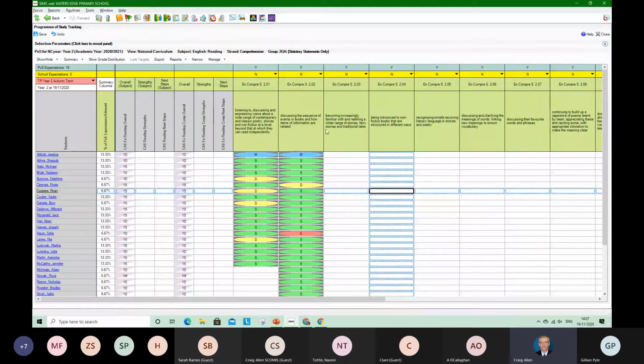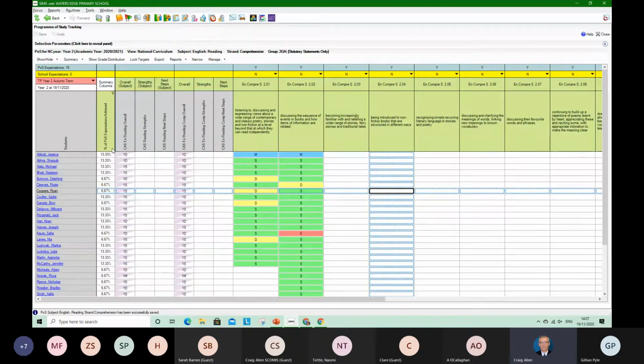Okay. At the moment, I haven't saved anything, so all my little boxes are a lozenge shape with grey corners. When I save that, that becomes a solid block of colour. So I can very quickly see where I have children who need a little bit more work on a particular element of a task and revisit that.